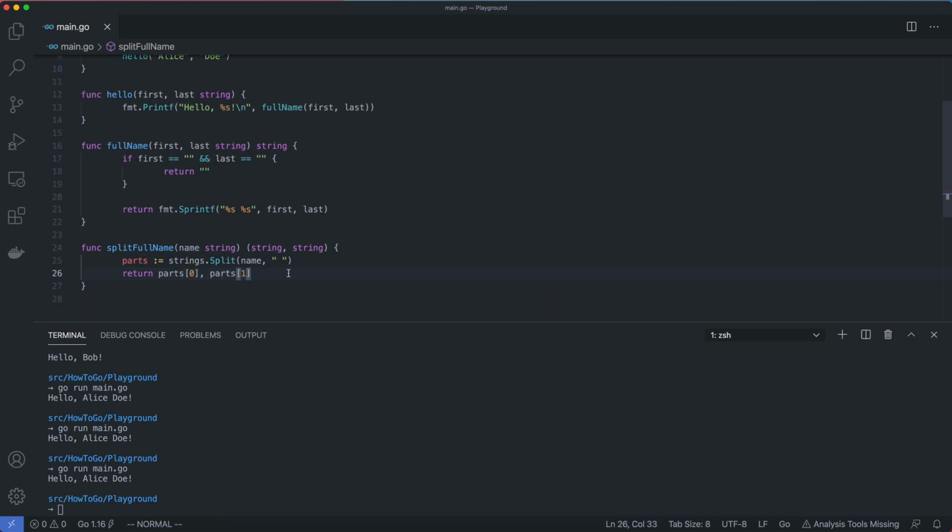When we call the split function from the strings package, it splits a string by a separator. In our case, the separator is a space, and the function returns a slice of strings. From that slice, we take a first element, which is going to be first name, and the second element as the last name. Now we can call the function and assign returning values into variables and print them out.